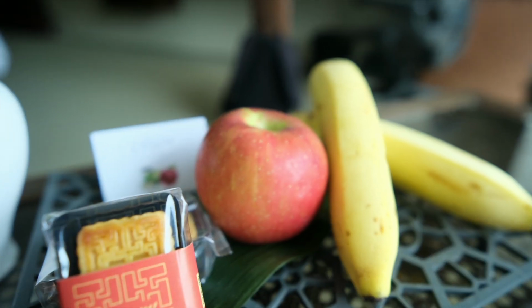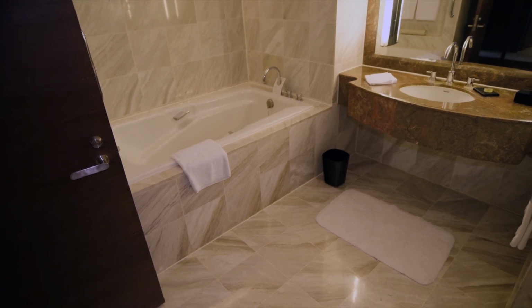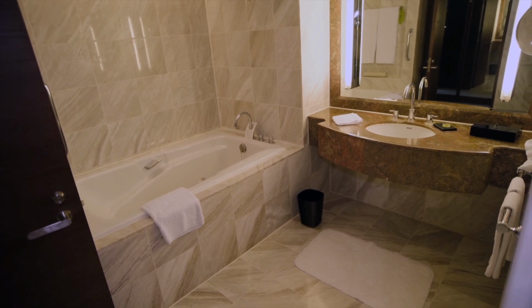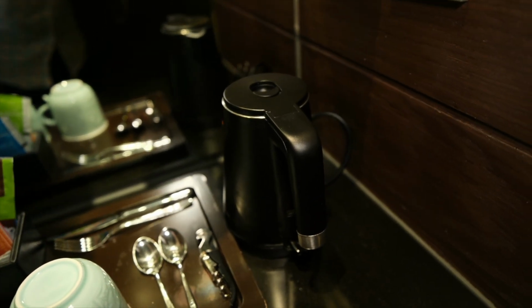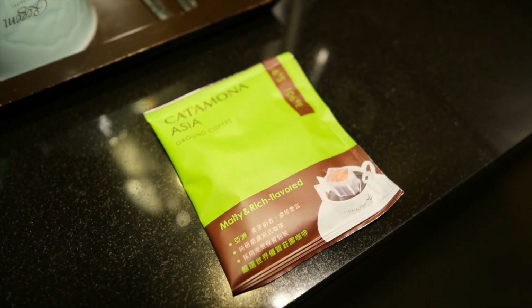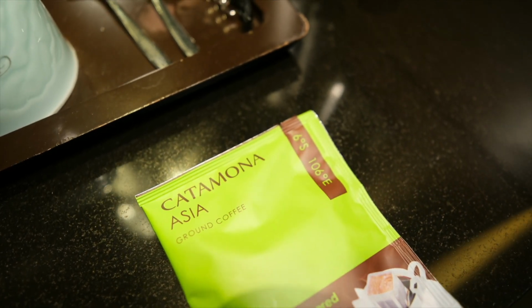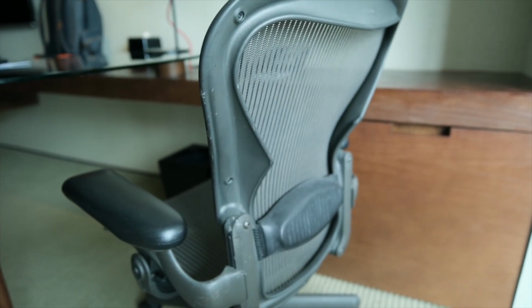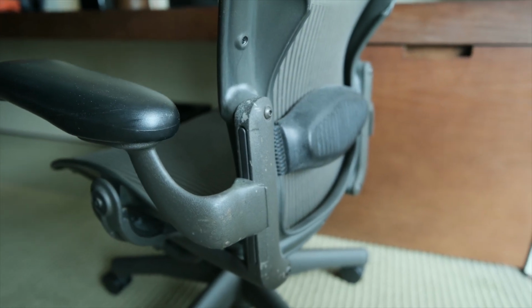I'm not saying you cannot have a great time at the Regent Taipei. I think there's some really nice elements in there. Especially the rooftop pool is quite cool, and of course if you have lounge membership you won't find that at any other IHG properties in Taipei. However, as you saw with the ground coffee and the kettle, it just doesn't feel like a luxury hotel. And even at $220 or so, this actually goes a long way in Taipei to get some nice hotels. And it competes with quite a few hotels, and I believe in the future Taipei will see a lot more hotel brands coming to the city.